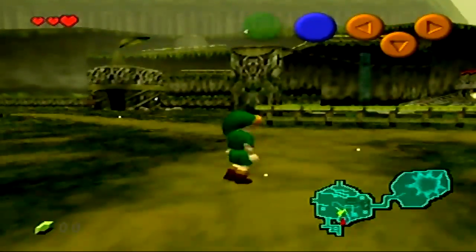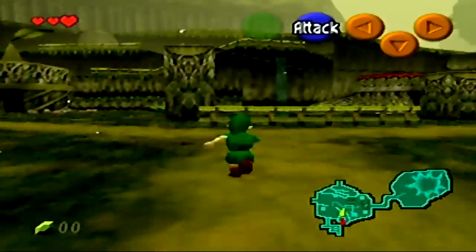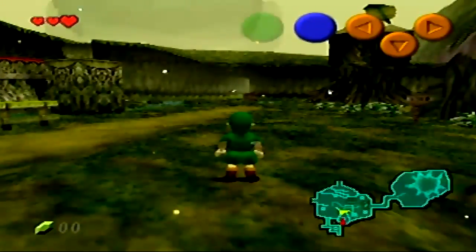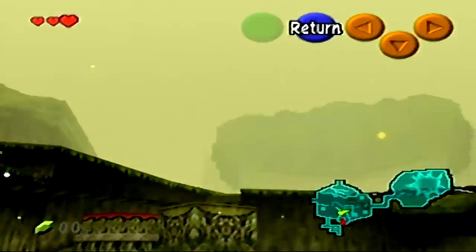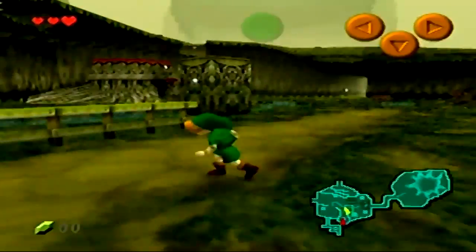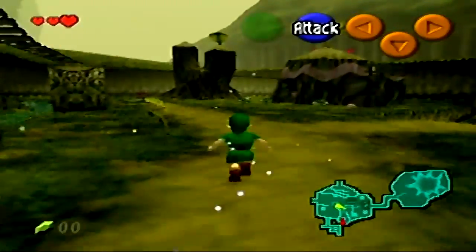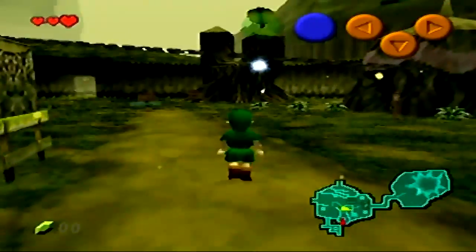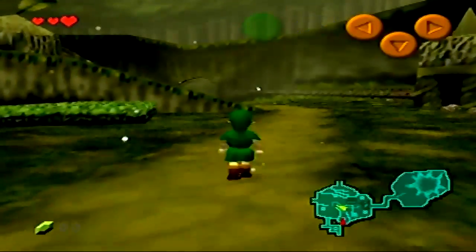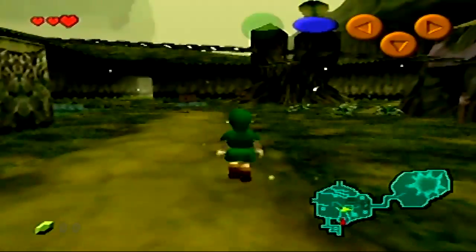I like how they do the pathing here to the Deku Tree. So they've already established the general direction of the tree, so you know it's over here if you're paying attention. Additionally, you can actually see the tree in the distance, and there is an actual physical path that is leading you in one of two directions. And there's a fence stopping you from just going straight forward without climbing over it. Alright, so we've established that this is the direction we're supposed to go. We might end up going the other direction. I believe there's a few NPCs who will mention that you should go to the Deku Tree, but it's pretty probable we'll go in this direction.